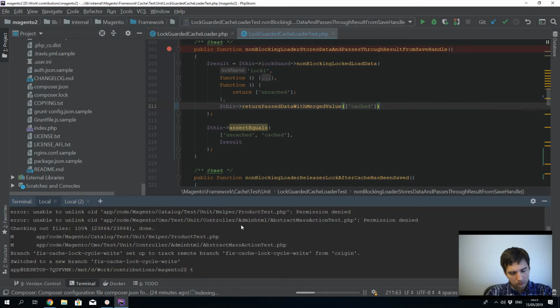I think, oh sorry, the configuration is actually in dev tests unit. Right, and then it's phpunit.xml.dist, and then the test is in app code Magento.